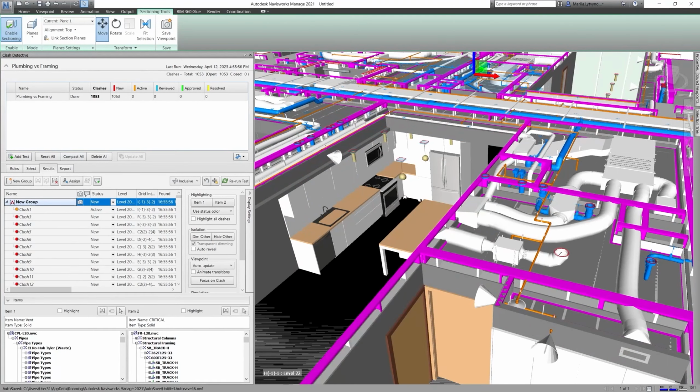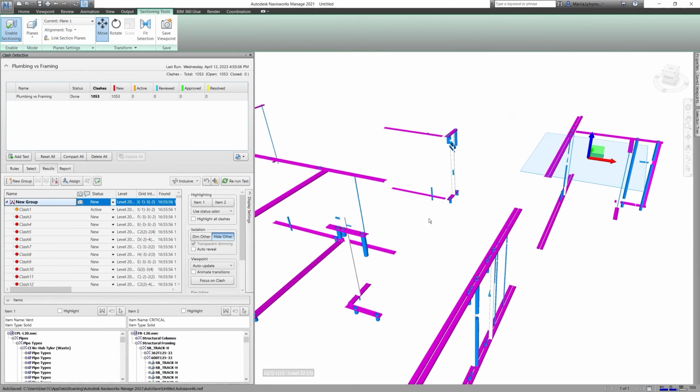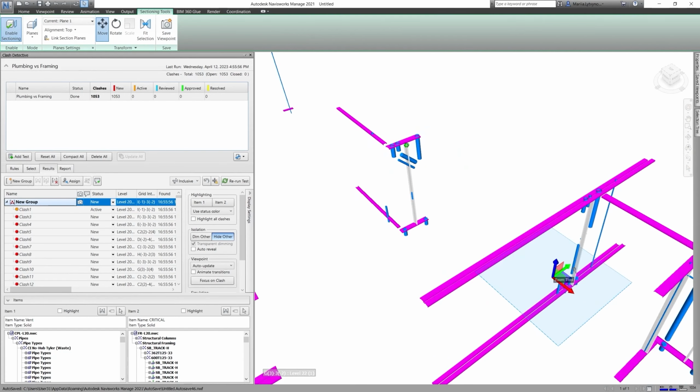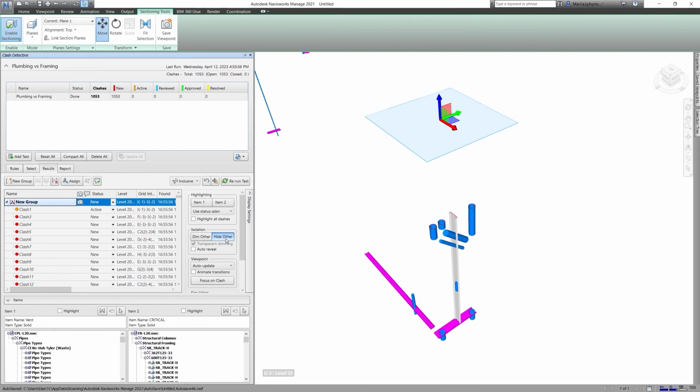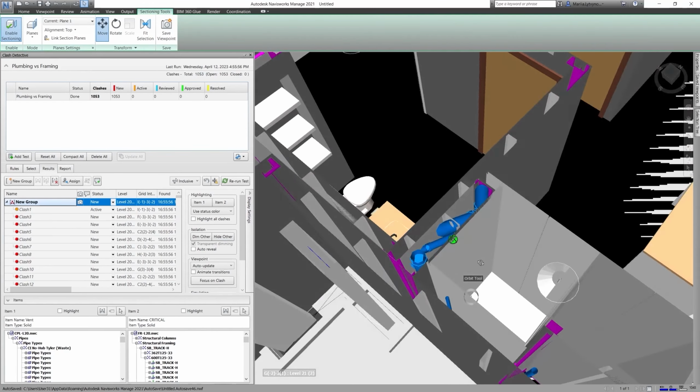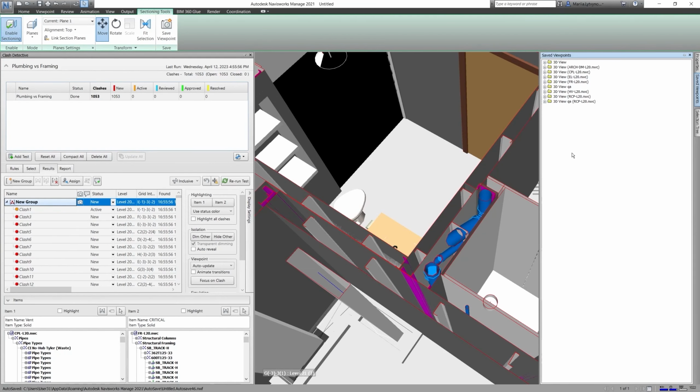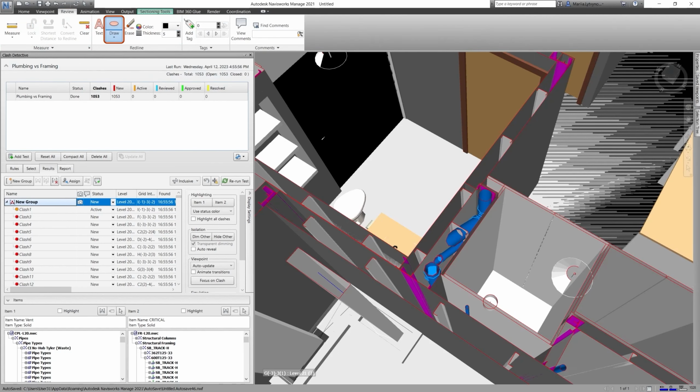Find the clash or area you want to capture. Make sure the issue is visible and easy to understand in the view. You can use Sectioning tool to make all needed objects visible. Go to Saved Viewpoints tab and click Save Viewpoint using the right click. To create markups, select a viewpoint and use Tools in Review tab. Once you have resolved the clashes, you can run the clash test again to confirm that the issues have been resolved.